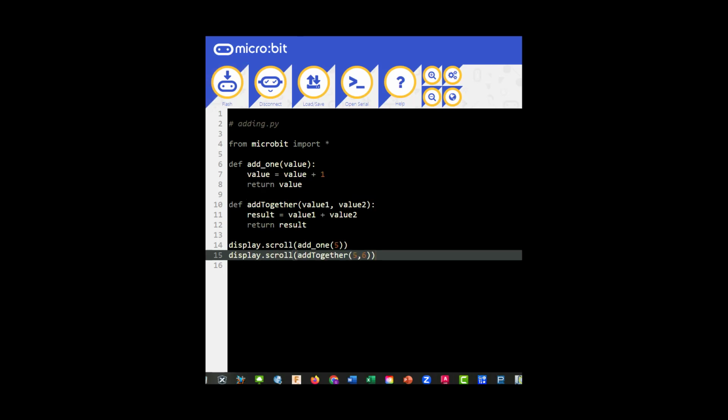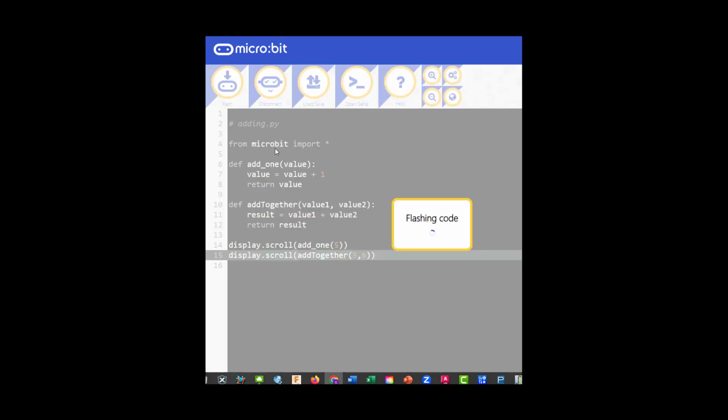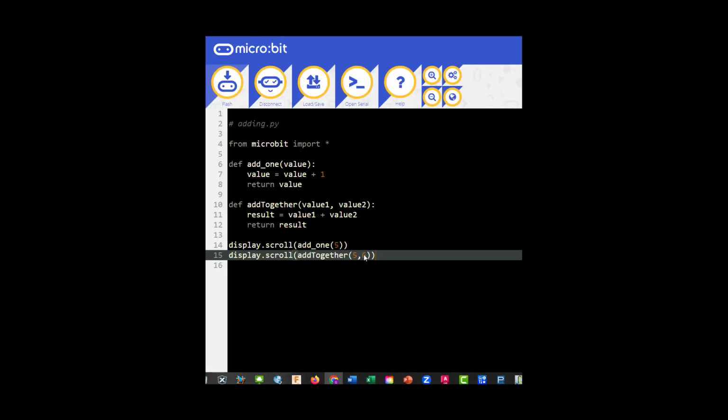Here we have a function, or actually two functions within a program, and we're going to return value and result. Let's go ahead and run it. So we should get, first one's going to be 6, and the second one's going to be 11. So let's run it again.